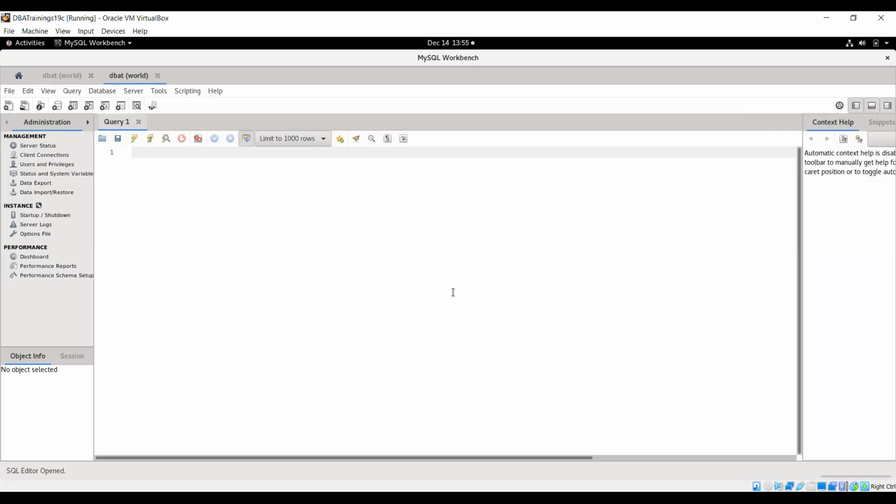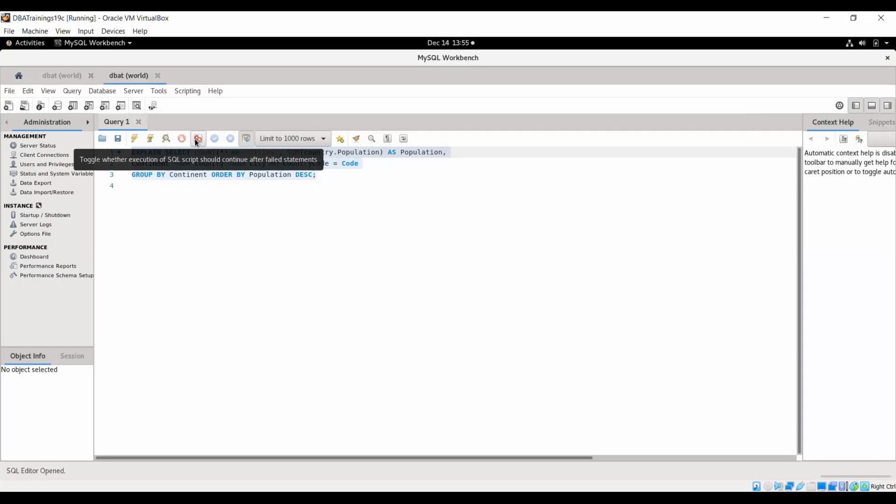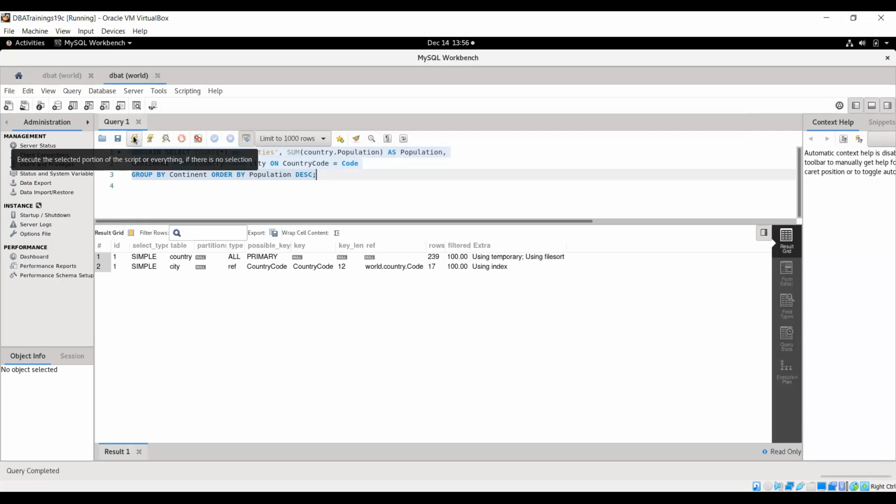Are you able to see? Yes. Now my query, the same query I am executing from here. I'm removing this. Now let me go for this. So here what I am going to do, I'm going to run this query.